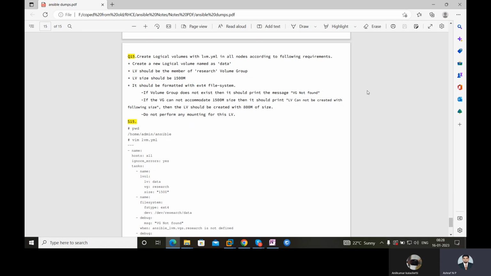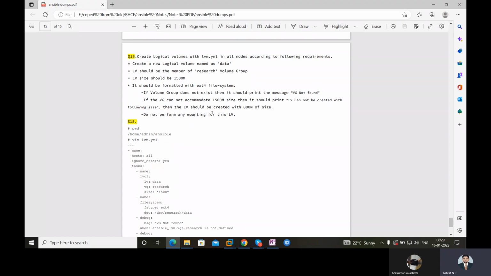The VG already exists, and you can create the 1500 MB data LV also, but they're just testing your coding skill by demanding you to write two more extra tasks which will display different messages. The message LV cannot be created with following size should be printed. Then the LV should be created with 800 MB of size. So this is really testing coding skill.